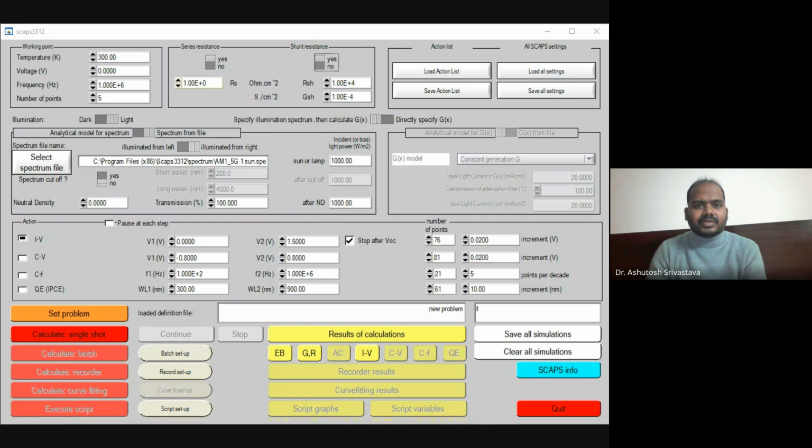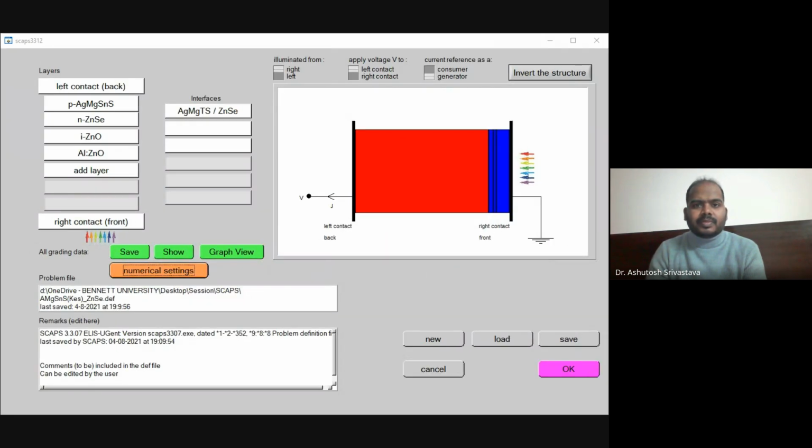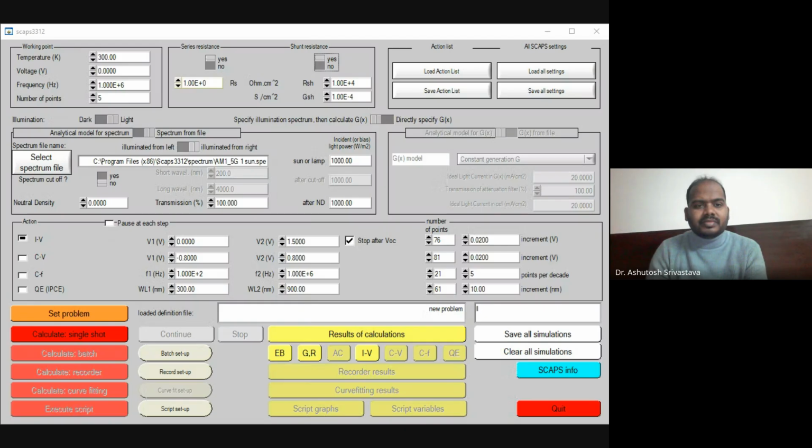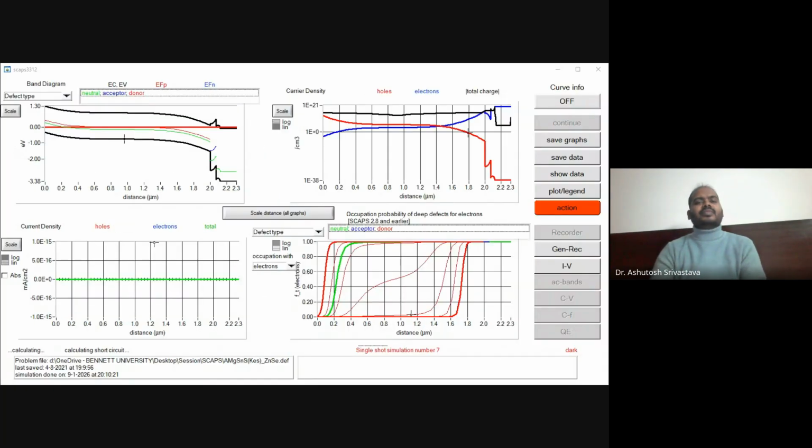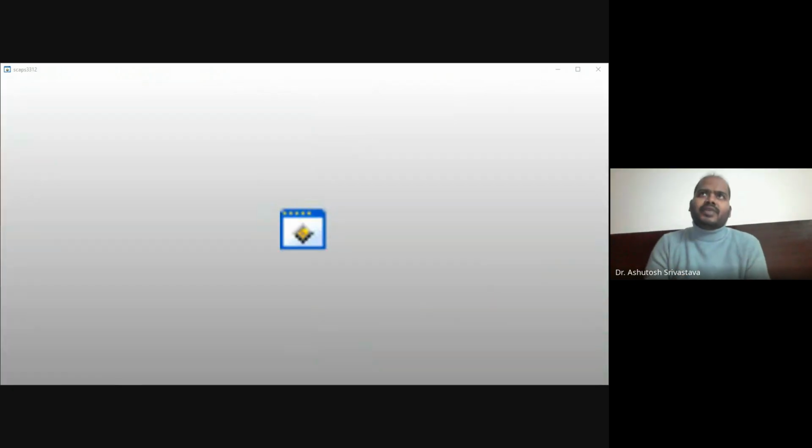If I go to this setting, what is this consumer and generator? We just check on the generator value, but if I go with consumer, my IV characteristic will actually be the same that we study in our courses, because we know that the multiplication of IV must be positive to put it as a generator.